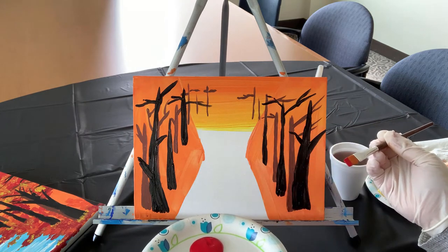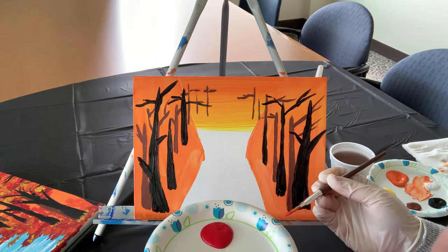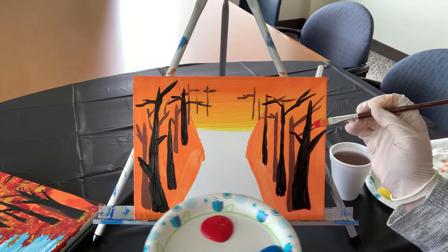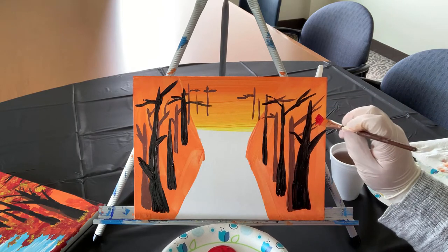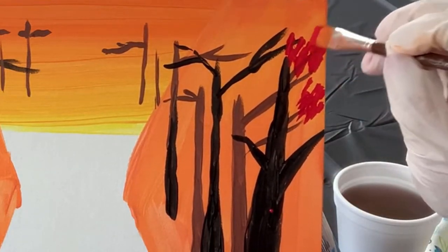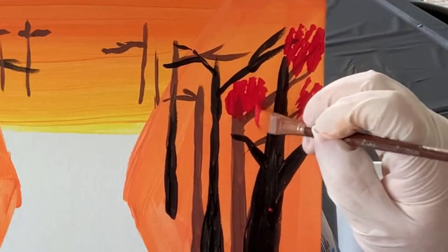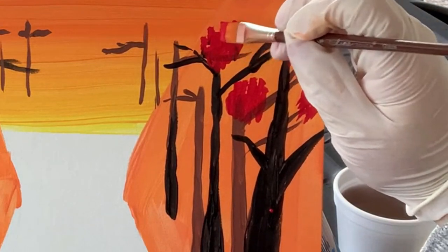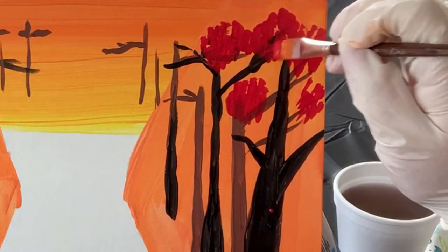And now we are going to start the leaves. Now for this part, you can either use a paintbrush or you can use Q-tips, whichever you prefer. And what we're gonna do is we are just gonna make a lot of dots everywhere. So just use your brush and wherever you want to on the branches, just make a lot of these little dashes. Doesn't have to be perfect. In fact, we are going to go over it a few times with different colors.